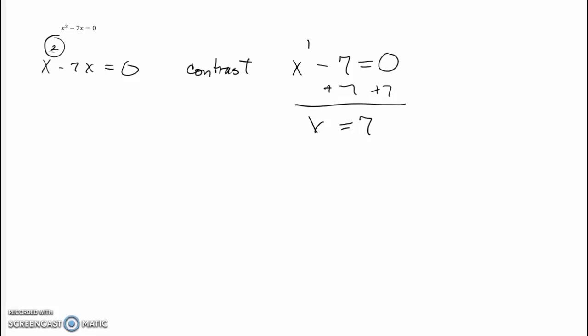First of all, if the power is 1, then there's one solution. If the power is 2, as on the left here, then there will be 2 solutions. If the highest power was a 3, then there'd be 3 solutions, etc. Okay, so let's take a look at this problem on the left again and see, well, if it is not a linear equation that has a highest power of 1, then what is this equation?